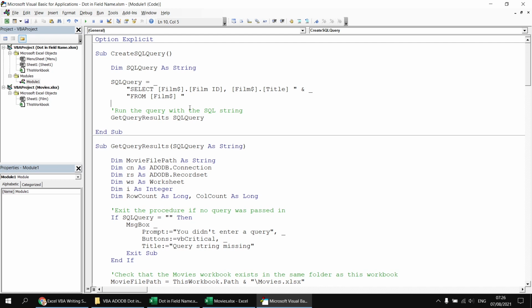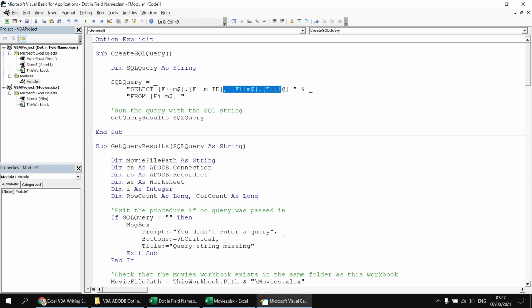I have done a little more here than I absolutely needed to. I've qualified each column name in the select list with a reference to the sheet that it belongs to. And to separate the sheet name from the column name, we must use a full stop character. This isn't entirely necessary for this example. This code would work quite happily without the reference to the sheet name in front of each column name. But it's helpful, I think, to understand why the full stop is a problem.